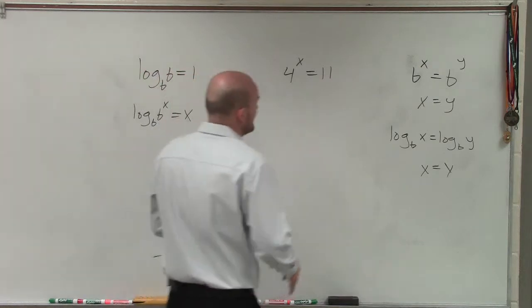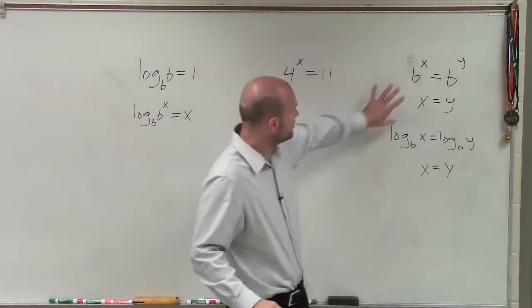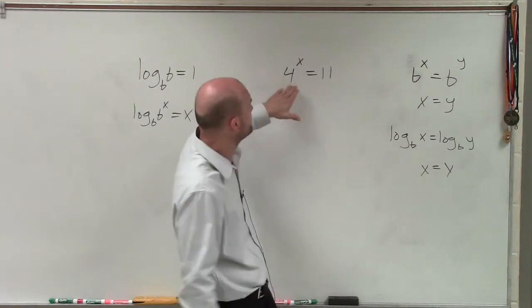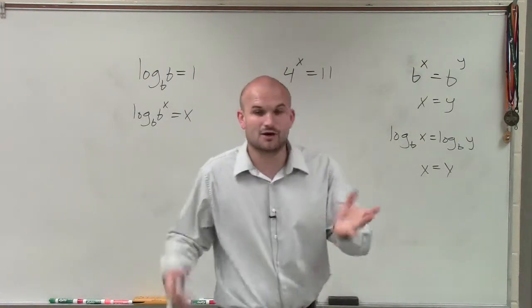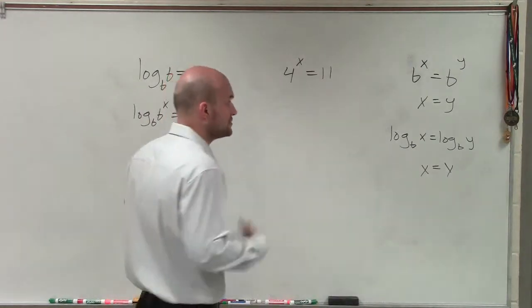What I'm trying to do is determine how I'm going to solve this by using my one-to-one properties. There's a one-to-one property for exponents, and that means if I can raise 4 and 11 to the same base, I can cancel out the bases and just solve for the power and set the powers equal to each other to solve.